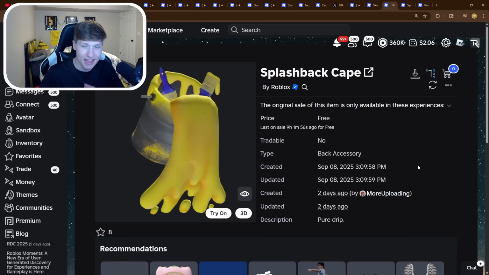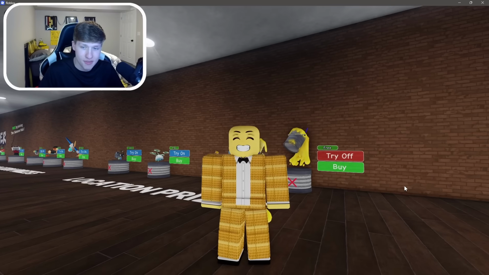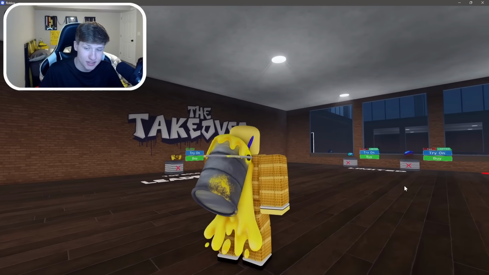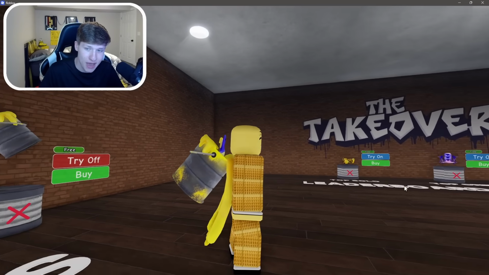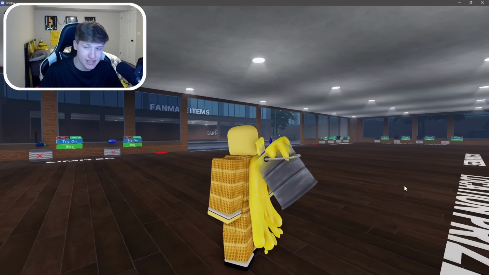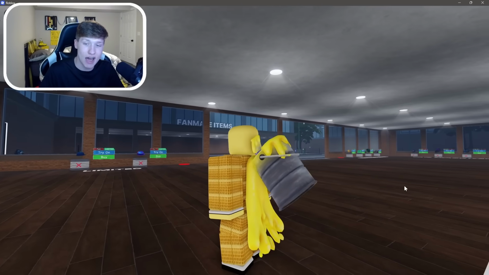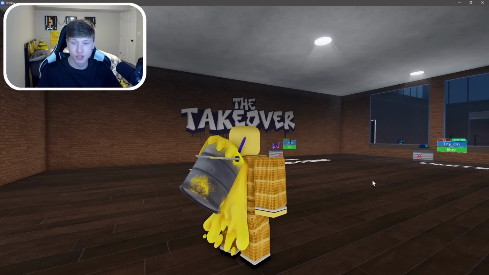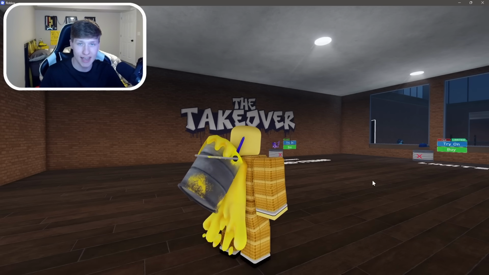The time has come, the final prize leak. Here we have the Splashback Cape. This is one of the most creative items in this event. It honestly looks really cool as it's a paint can spilling with the paint being the actual cape parts. I would give this a 10 out of 10 for its incredible creativity. Again, this one should be available in the rooftops area.